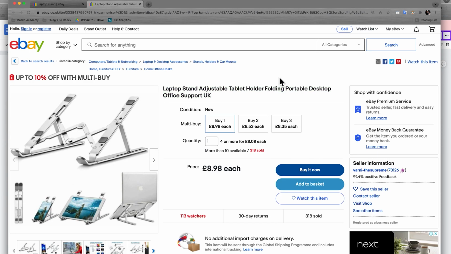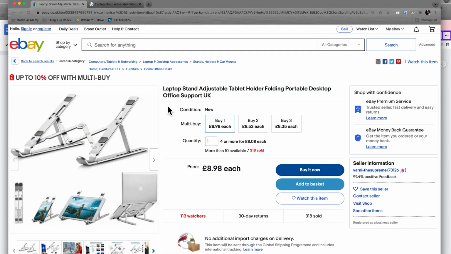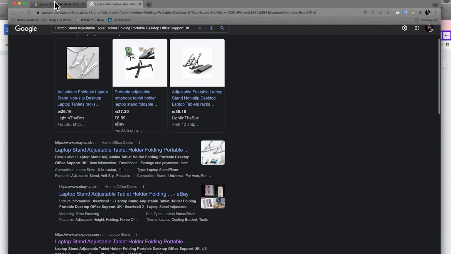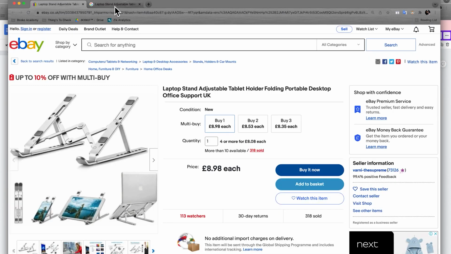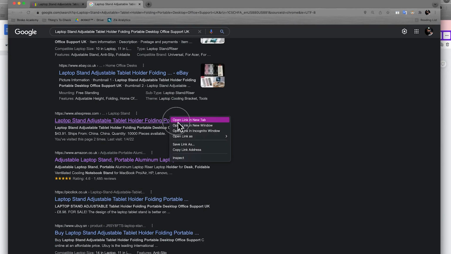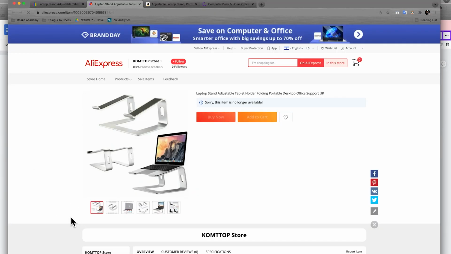In order to source a product like this on eBay, you can select the title, right click, and then search for it on Google. We can also use this title and reshape it to use it for different items that are similar to the one that's selling on eBay. This is what you can do when you can't find the exact same item. Here you can see that we have this product on AliExpress and on Amazon. The one on AliExpress is basically the same product, just a little bit of a different shape.